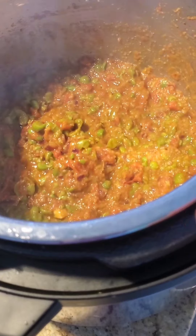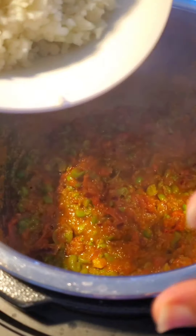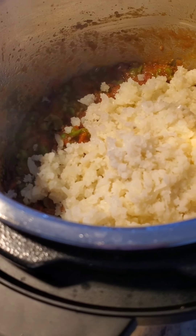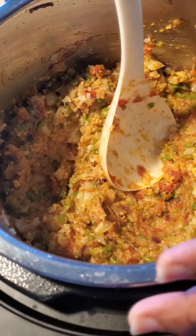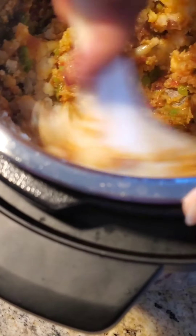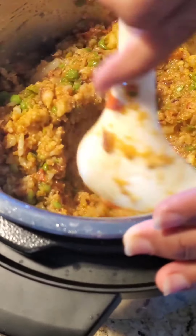After the mixture is ready, I have about two cups of cauliflower that I boiled and mashed, so I'll go ahead and add that in. Then I have two boiled mashed potatoes — I used red potatoes, but you can use white, yellow, any color you want. Mix it all really well.